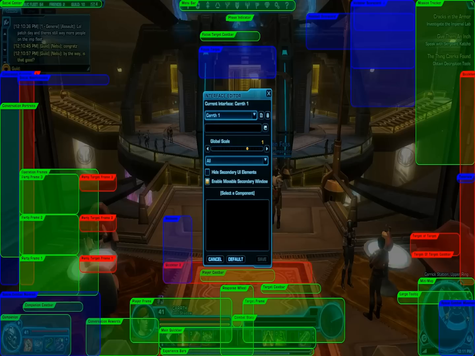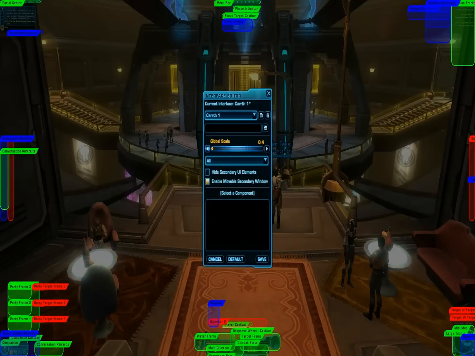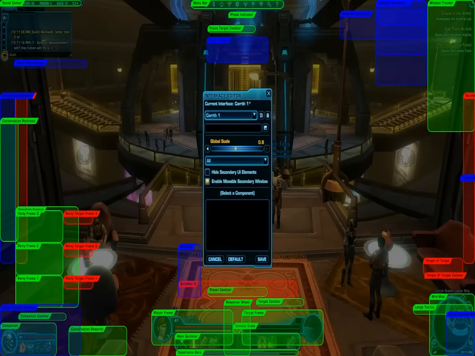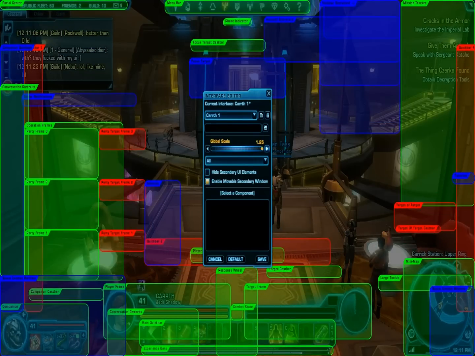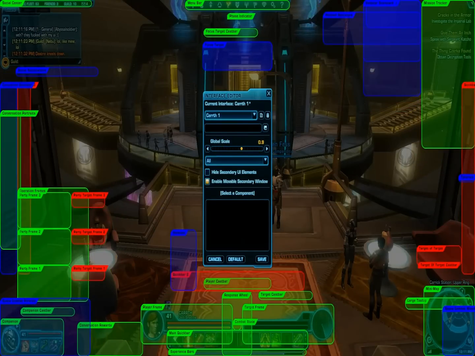So once you've made those, you want to look at global scale. This adjusts the size up or down of all the elements. Okay, you can make them really tiny if you want. I have old fart eyes, I can't see them that tiny. You can also make them huge. Toggle them all the way up to 1.25 if you really feel the need to make them all that giant size. Mostly what I do is I toggle mine down to 0.9, and then I will change the individual size of the windows that I really want open, and like the cast bars and things like that.